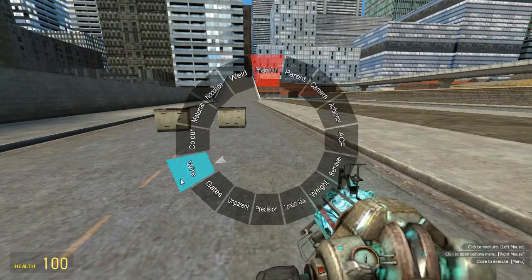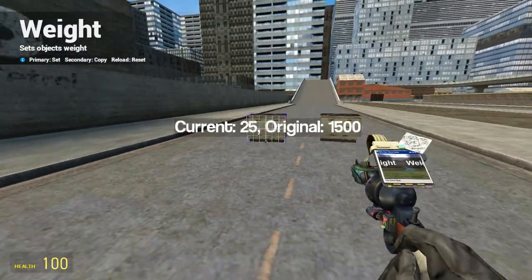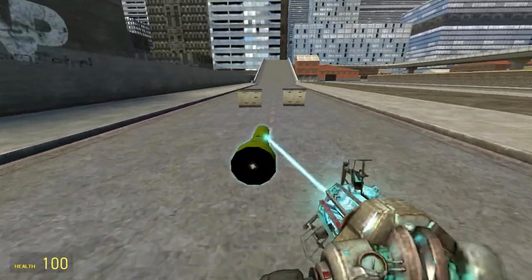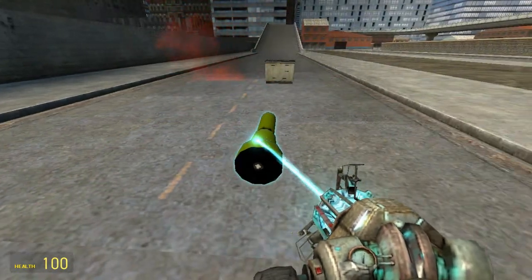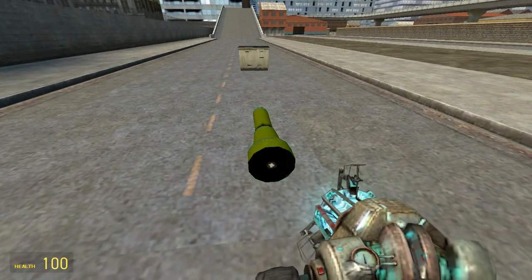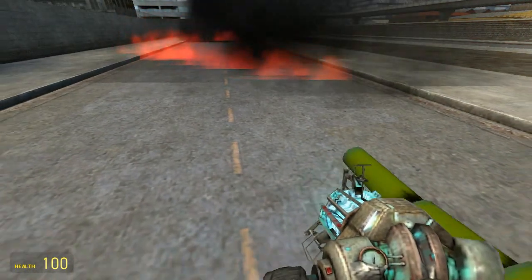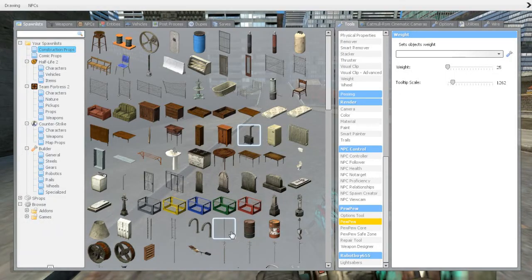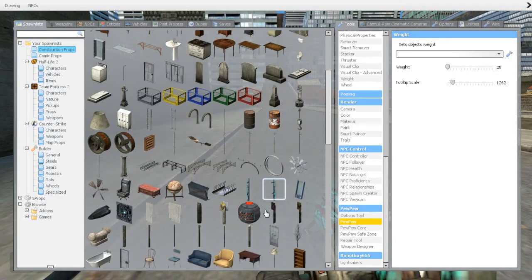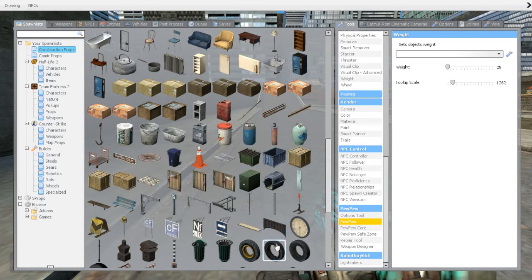Let me show you. We take this one and we make it weigh very little, and we take this one and make it weigh very heavy. Then we shoot at this one, it disappeared. Then we shoot at this one, it didn't disappear, because this one has more health when it's more heavy. So it basically calculates health per weight, which is a very smart way of doing it.